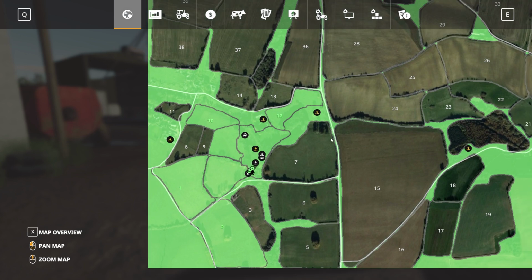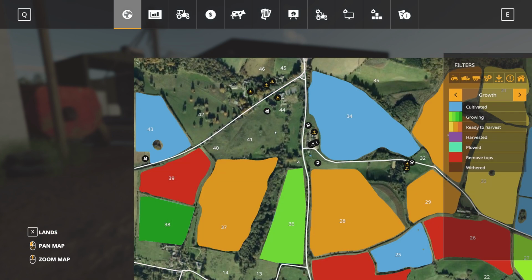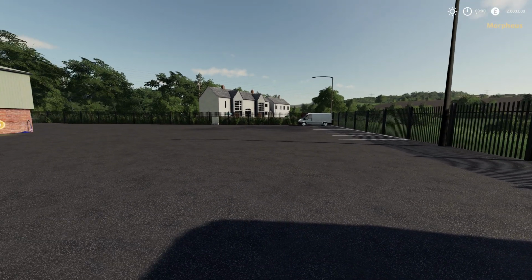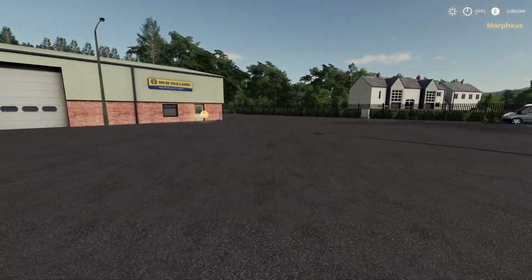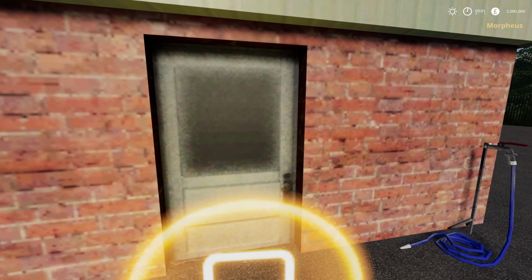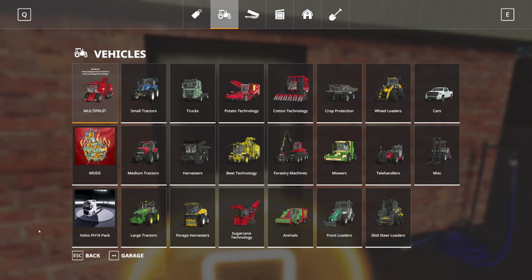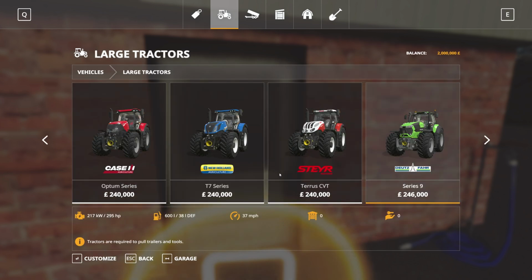So what I'm going to do right now is I'm going to take Morpheus. Oh, let's get out of this map. And we are going to do a quick port and visit the shop because we're going to start purchasing some vehicles. So I'm going to start off with probably 3 tractors, 1 for each. And we'll go from there. Now we only got 2 million pounds to spend, so we have to be very careful. So I definitely want to get a large tractor.